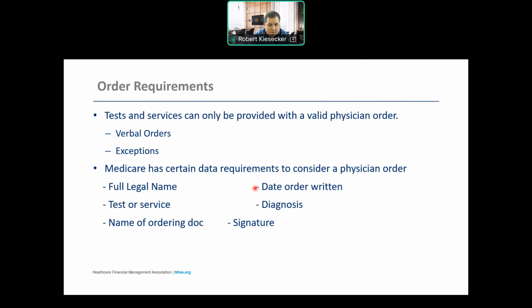You need to know the tests or services that are being ordered. You need to know the name of the ordering provider, the date the order was written, the diagnosis to show medical necessity, and then it has to be signed by the provider. Tests and services can only be provided with a valid physician order.